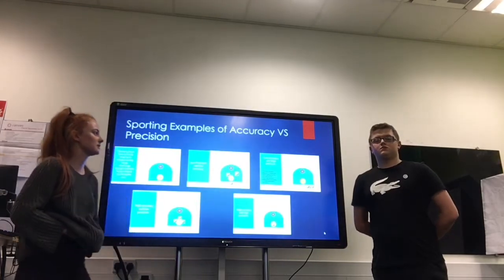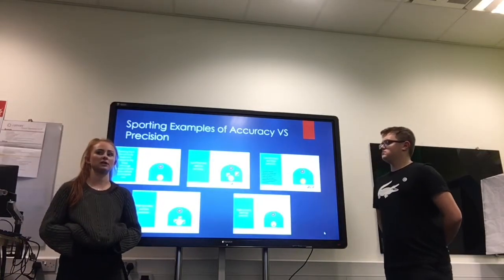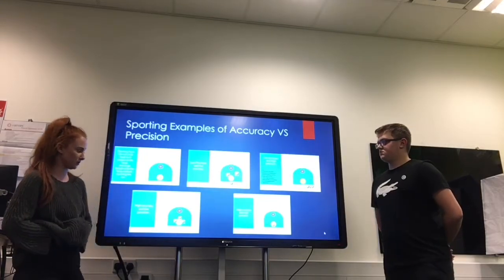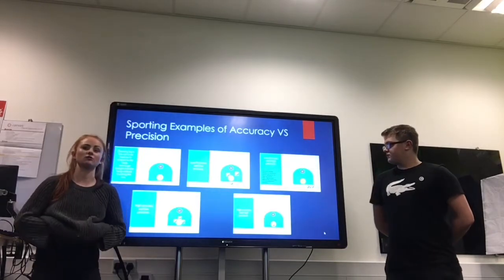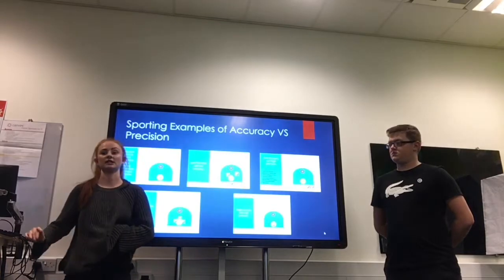Low accuracy and high precision means that it is not accurate into the place it's supposed to go, so it's not going in the hoop, however it's going to the same point every time they shoot. High accuracy and low precision is getting the ball as close to the rim as possible but not actually going in, and high accuracy and high precision is getting the ball in.